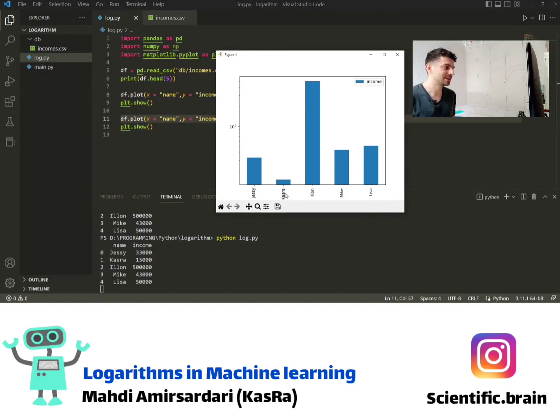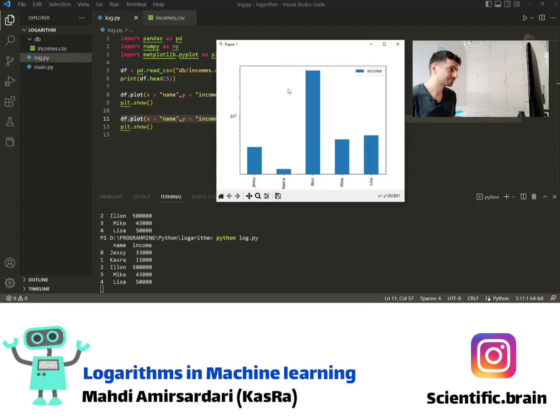Did you see that Jesse, Castro, Elon, and Mike and Lisa, we are able to compare these incomes in a better way, and it's simpler and more comfortable to compare than with the previous plot. So it was one of the greatest usages of logarithm in pre-processing the data.